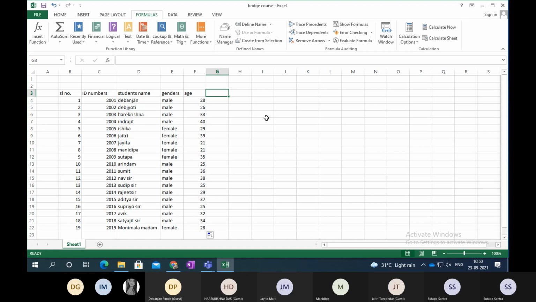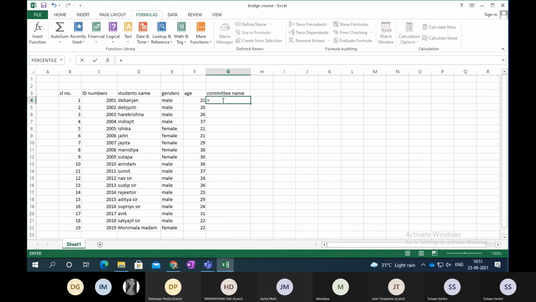So how to put the students within these three committees? Okay. So committee name.